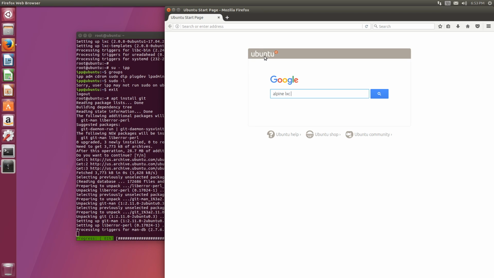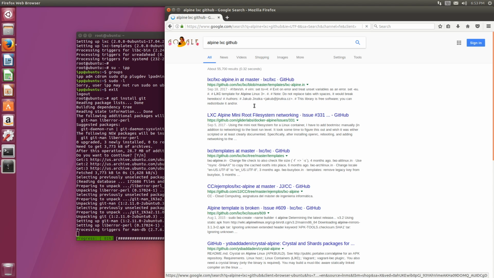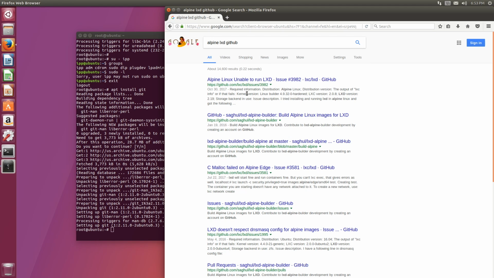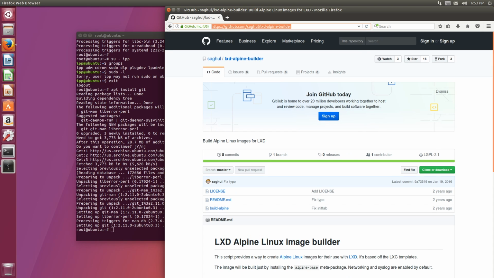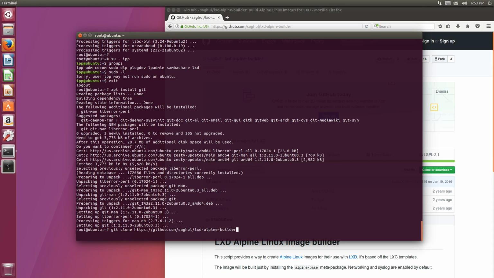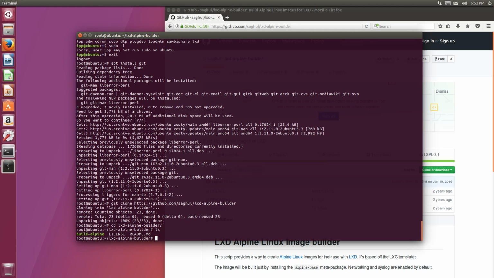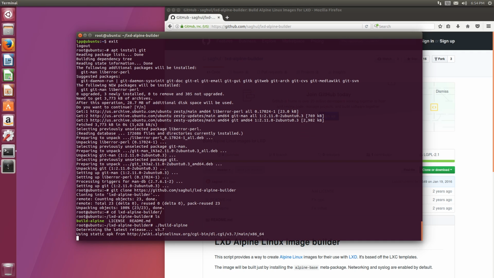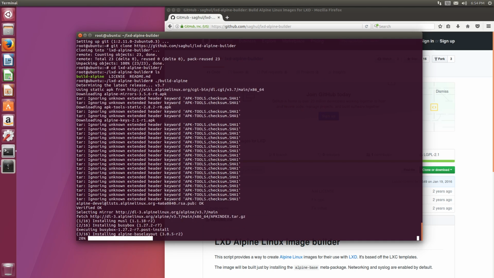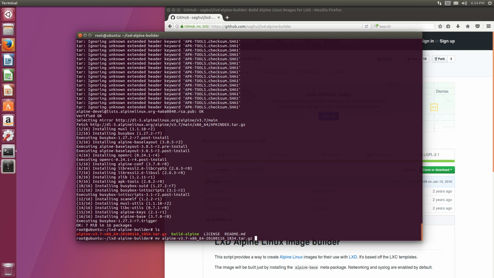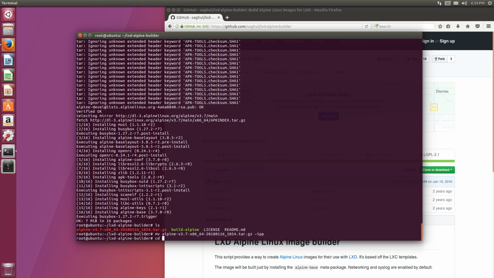Yes. And let's see, Alpine LXD GitHub, or LXC GitHub. Is it LXD maybe? There we go. LXD Alpine Builder. So we can git clone that, cd in there, build Alpine, move this to Ipp.